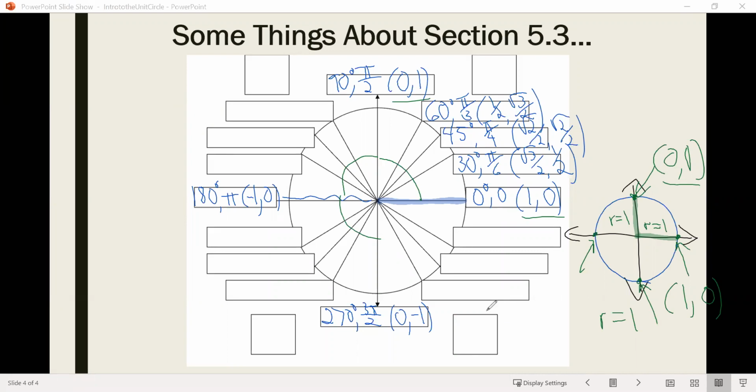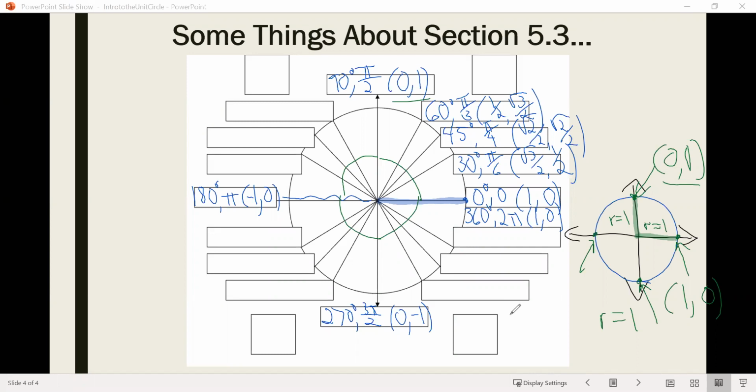And then we can actually go another quarter turn around the circle to end up back where we started. And notice if we do that, we've now gone a full rotation around a circle, which is 360 degrees, which if you convert that to radians is 2 pi. And there, because we're back at the same point we were for 0 degrees or 0 radians, the cosine and sine there will be the same as what they are for 0 degrees or 0 radians.